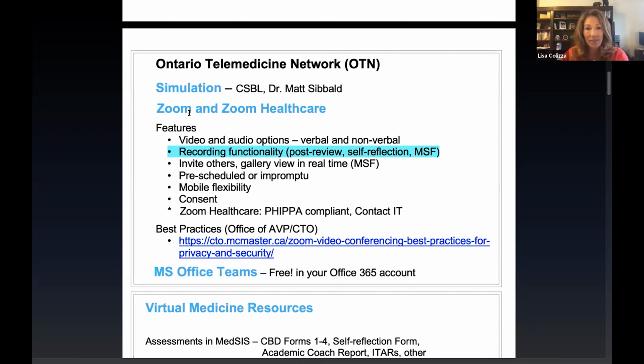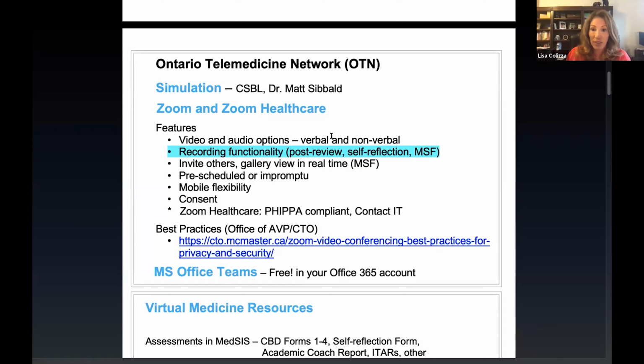The Zoom platform is getting lots of traction, obviously for the video and audio options, but also for assessment and being able to observe verbal and nonverbal cues. Ted had already mentioned the recording functionality, which is terrific for post-review. The recording can be shared with an academic coach and with the trainee, who can review their own performance afterwards.